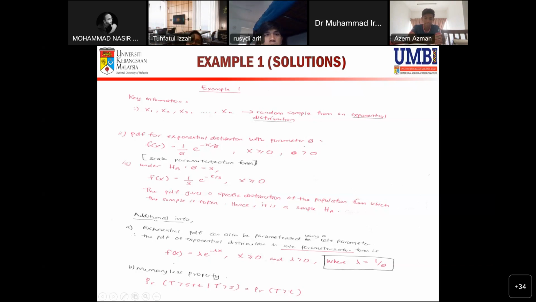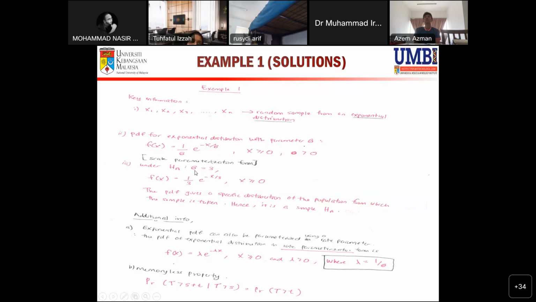I'm not sure, I think that you will not be penalized if you don't put these things. But for the sake of completion, for the mathematical arguments, always practice, when you write a density function, to also include the range of the values that can be taken by the random variable and by the parameter values. It's a good practice, but perhaps for your exam it will not be penalized. But okay, as you can see from here, there's a small note: it's a scale parameterization form. So we use theta for the scale form here.